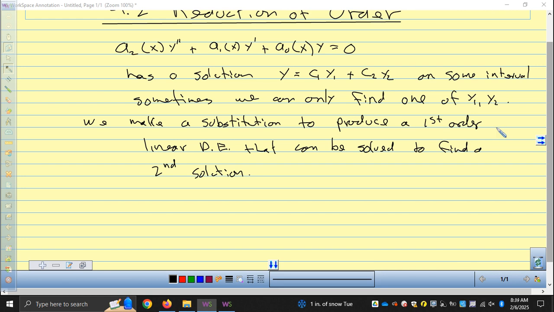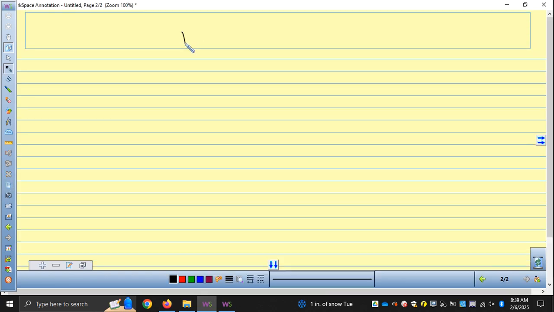I'm going to show the process of making the substitution on the solution. It's all based on stuff that we have learned, and it's not difficult to understand. We'll come up with a kind of formula, if you want to think of it that way, that we can use for reduction of order. But I want to show the process because it all involves stuff that we already know. All right, so our process.